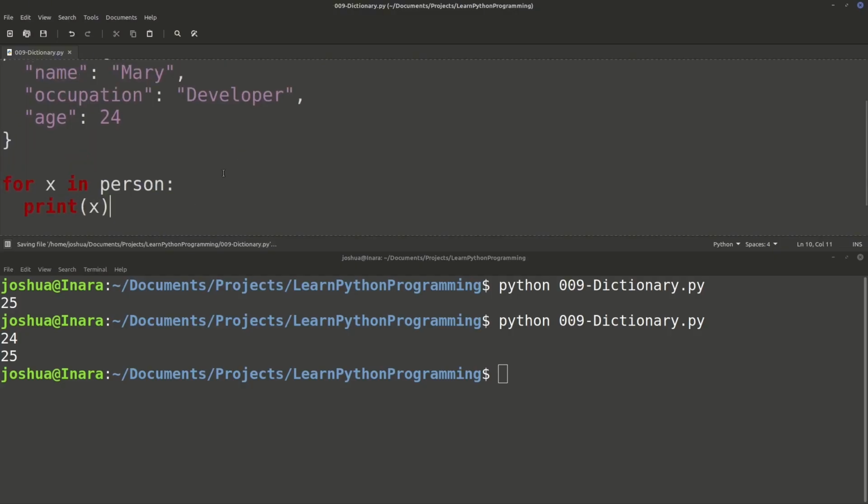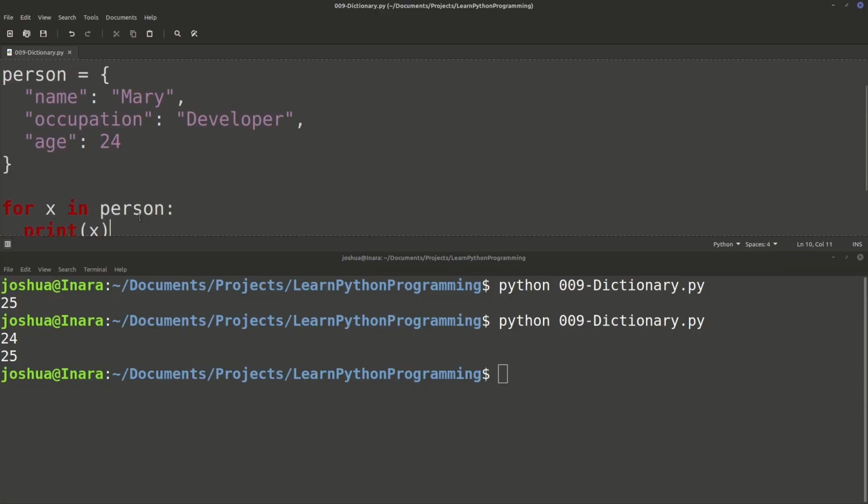Now, think about what's going on here. Let's see if you can figure out what we're talking about here. We have this person dictionary defined. We have 3 key value pairs. And then here I'm saying for x in person, print x. Okay, so what do you think is actually going to print? Is it going to print everything? It's going to print all of the key and value? Is it only going to print the key, or is it only going to print the value? So in this loop, what will it print, and how many times will it actually loop over?